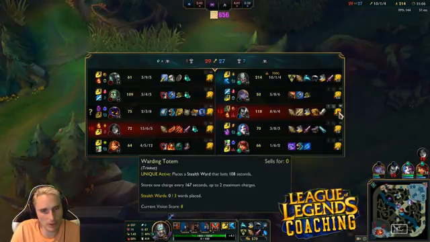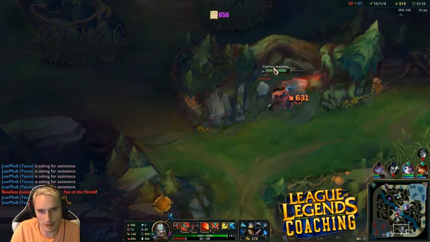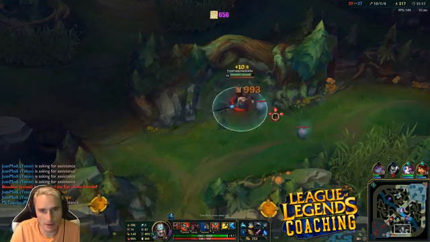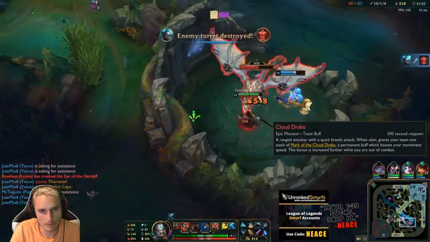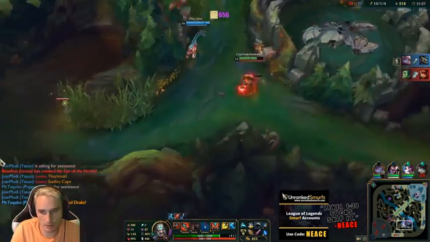So now we have inhib pressure. And we can actually end the game if they keep doing this. If they keep trying to leave base, we'll just keep threatening to end the game. We'll get this dragon.